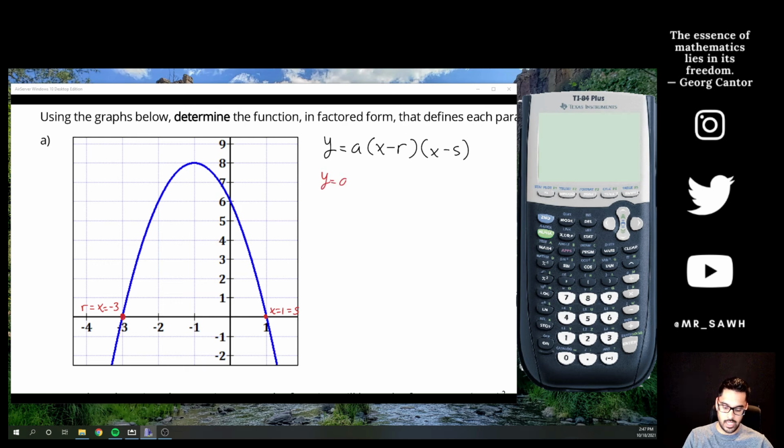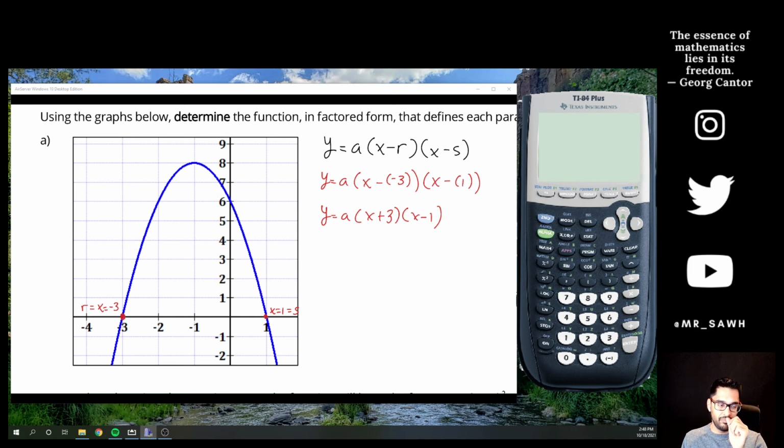So y equals a times (x minus r). Now the negative sign is built into this. If r happens to be negative, which for one of our cases it is, I have to insert that negative sign as well. And on the other one, this is just x minus 1 because it was a positive. If you simplify this slightly, you get x plus 3 and x minus 1. So you can see that the signs are a little backwards. My intercept for one of them was -3, but in that equation it looks like a plus sign. The same thing is true for the other one, but it looks like a minus.